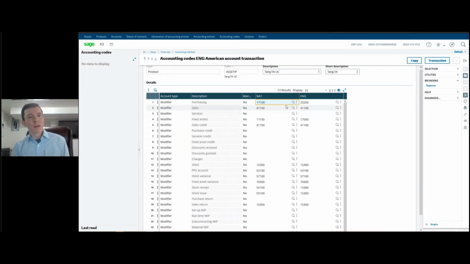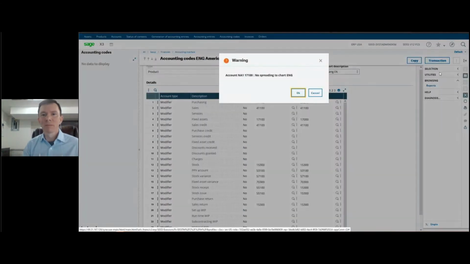It just allows us to choose, if we need the option to choose, that we would set these two accounts differently. I would still set up the fixed asset account, even though I don't intend for the user to change on the purchase order that they're doing a regular purchase, a normal purchase versus a fixed asset purchase, which would select one of these two accounts. I still would suggest that, just so that way if the user does inadvertently select this other account, they would still get the same behavior and it wouldn't cause any problems.